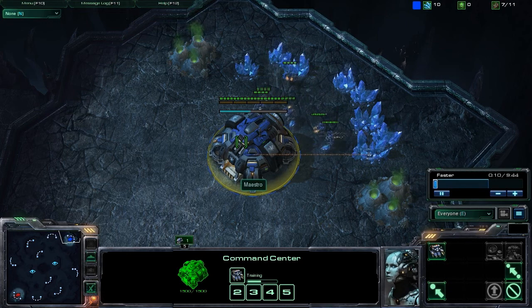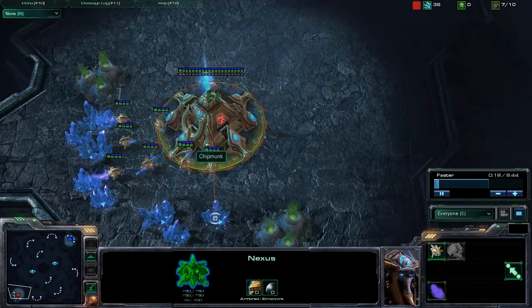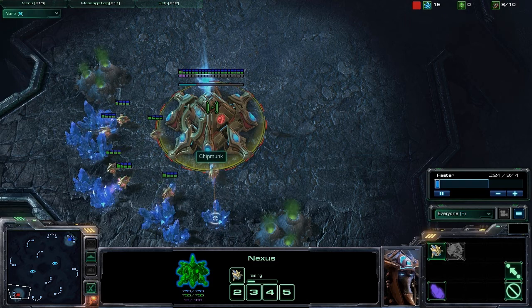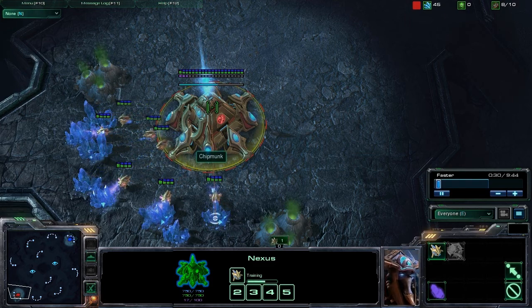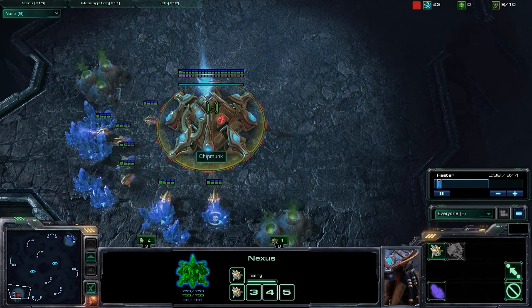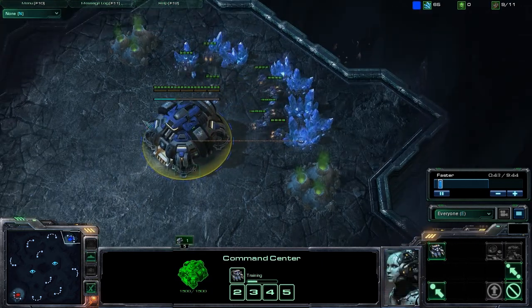We are bringing you a match here between Maestro, the blue Terran player from UT, and Chipmunk, the red Protoss player. This matchup should be pretty exciting. This game is part of a showmatch series between the University of Texas at Austin, up in the top blue, and the University of Texas at Arlington down in the reds. This is a 7-game showmatch.